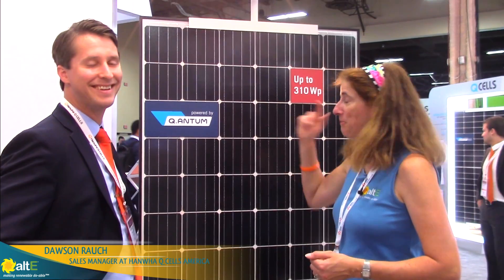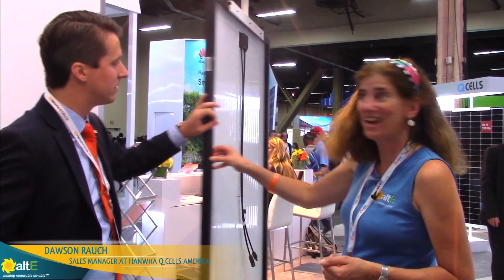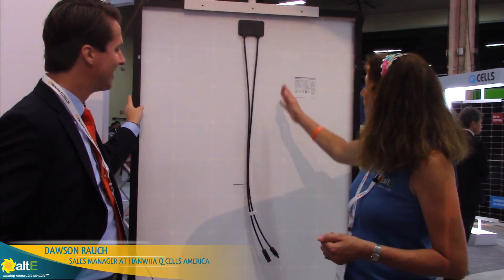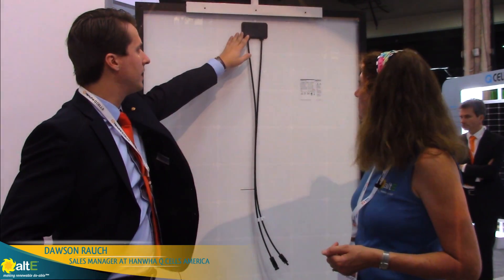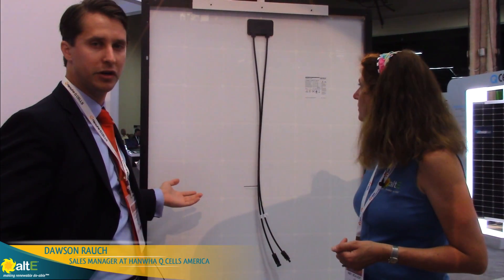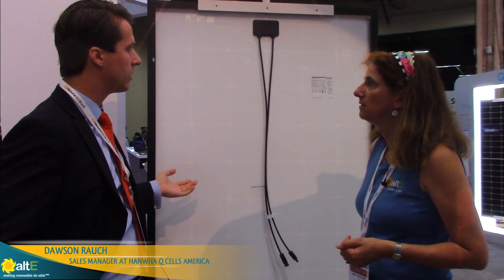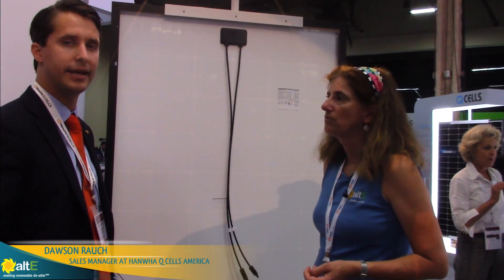Because we've got these on a hinge, on our pivot, let's pivot and take a look at the back here. What is the connector on them? These are MC4 connectors — pretty standard connector type. We have a very nice junction box, three diodes inside, potted junction box as well — pretty much your standard application for your junction box. All of our modules are salt mist corrosion level two severity level tested. We go through a lot of third-party testing with labs like DNV GL. We really make sure that the quality is there, and it's not just us saying it — it's third-party testing as well.